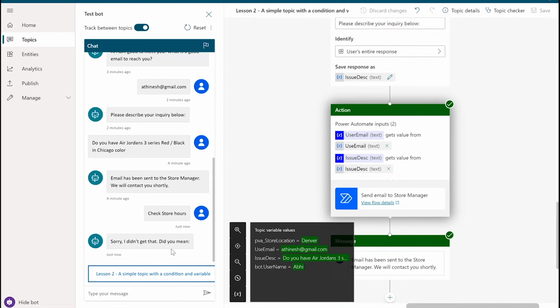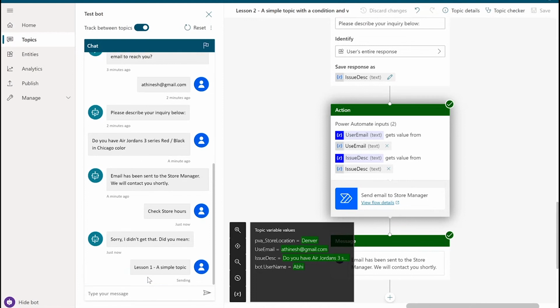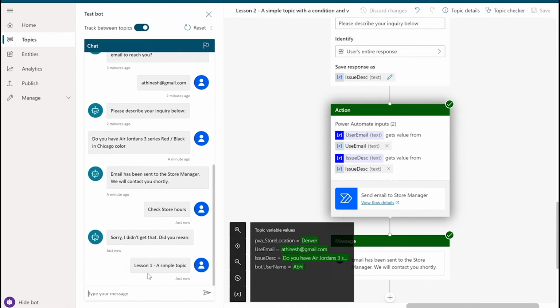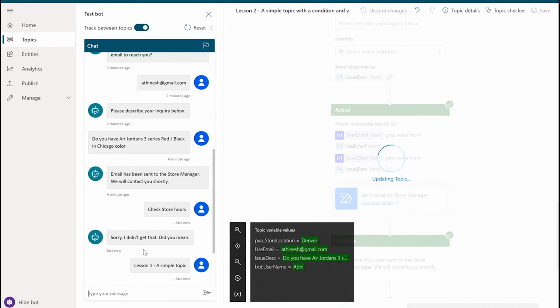So when there is a trigger phrase which is very similar to two other topics, the engine itself, that is the AI or the NLP itself, will prompt the user to tell you, okay, which one do you mean, right? So in this case, I selected the simple topic, which is about the store hours, and both the trigger phrases are very similar. That's the reason why this was triggered.